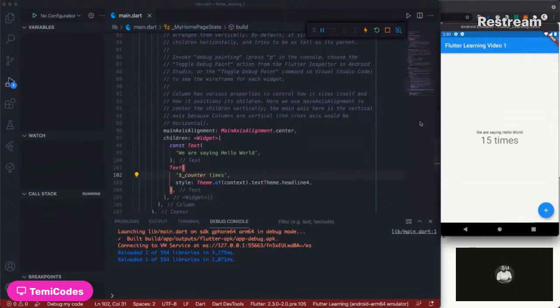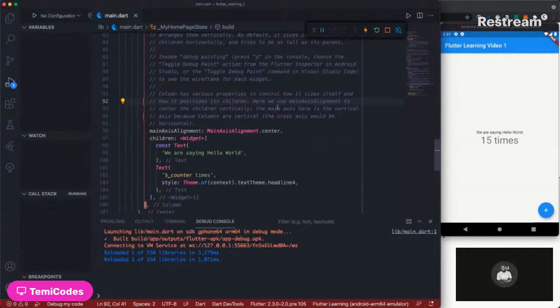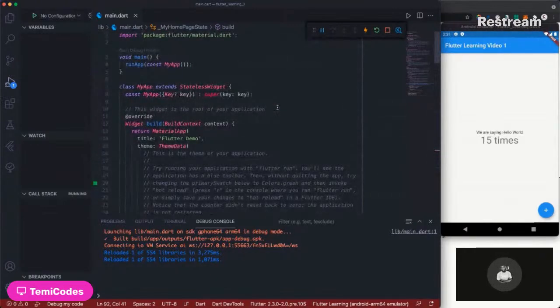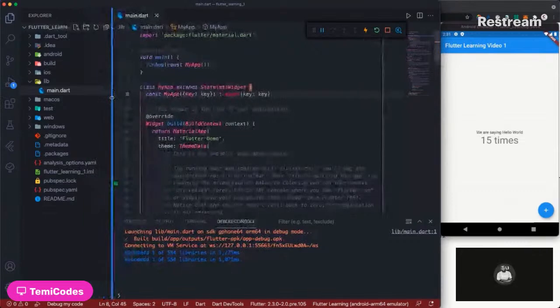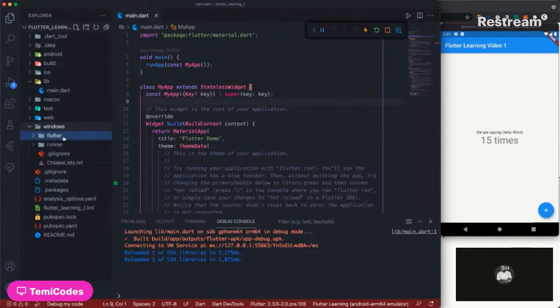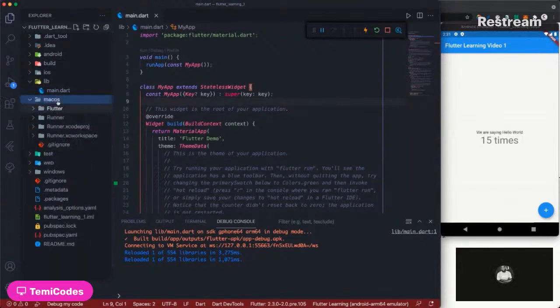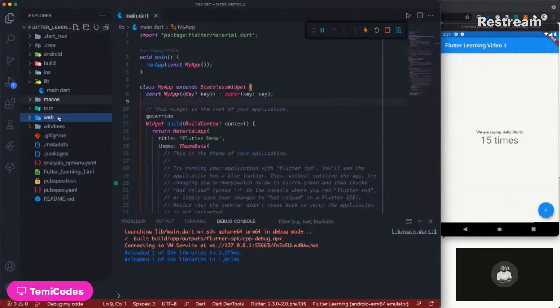Okay. So now this is interesting because now that we have Flutter installed, we can go into the basics of Flutter before we call this video to an end. Okay, so we have a couple of folders here. We have Windows, we have macOS. I'm just saying the Windows anyways.